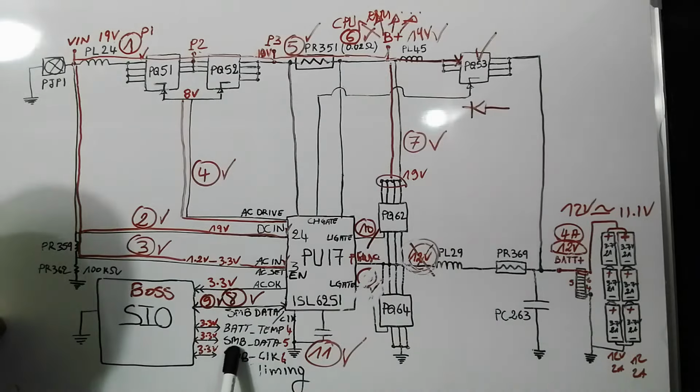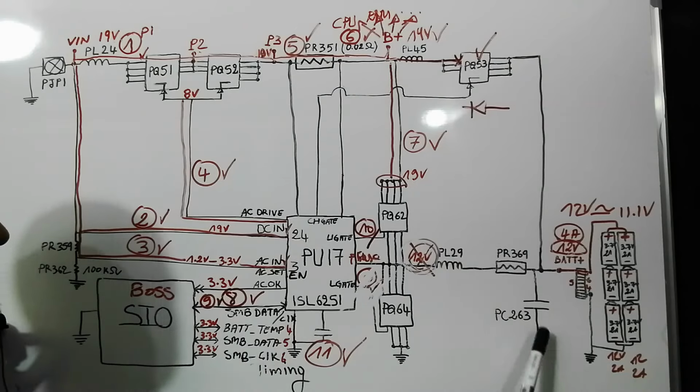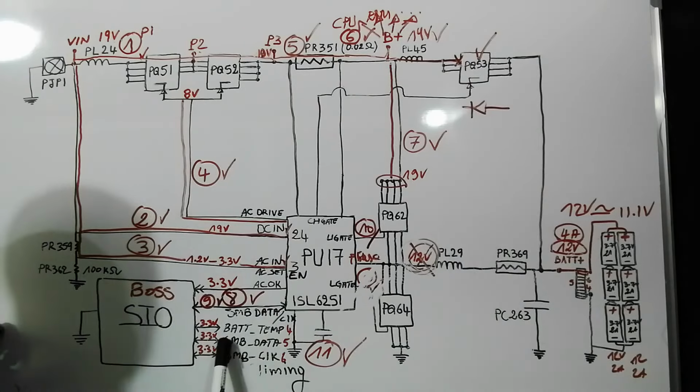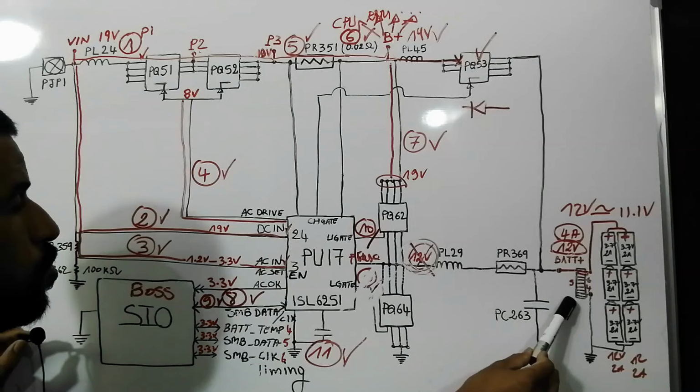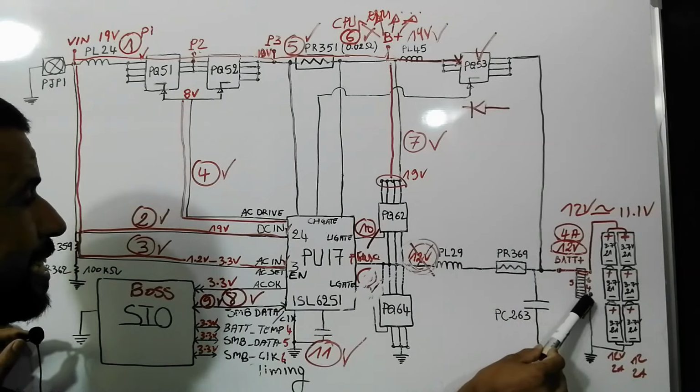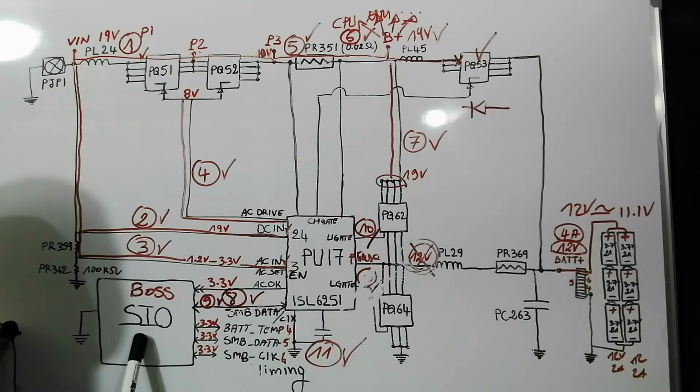So the next issue, charging but not increasing the percentage. Here, of course, we always have a problem with this signal, because it is all about the state of the motherboard. This is the signal that is connected to the motherboard in pin number 5. Here we have pin number 5. So try to clean this connector, and also the SIO could be the cause of this failure.